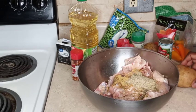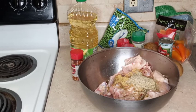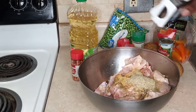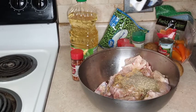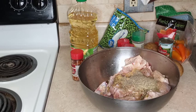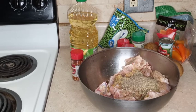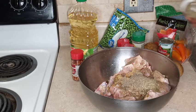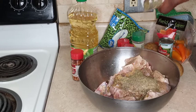And now, my loves, we are going to ensure that these beautiful flavors are well incorporated into our meal. I'm adding some black pepper. And this is why we did the slits. You see what I'm saying? Because we want everything to get up in that bad boy. Okay, so now we're adding some dry thyme. I didn't have no fresh thyme, so I'm using dry thyme. Okay.